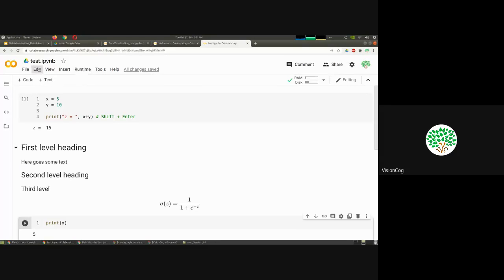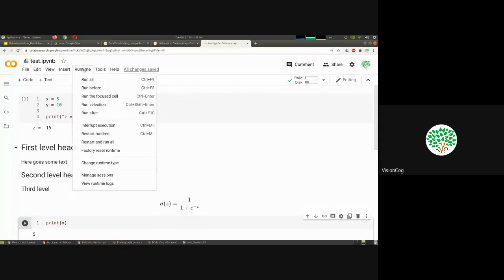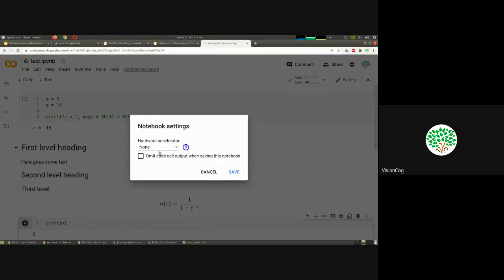What you have to do is, at the top there is an option called runtime. You click on that runtime, you go to change runtime type, and you click on that. Here you have the option to take additional hardware accelerators. None means there are no additional hardware accelerators, so it is by default using the CPU. But if you want to use the freely available GPUs, you can click on that. There are two options, either to take the GPU or to take the TPU.